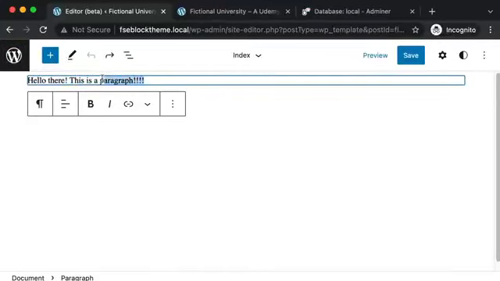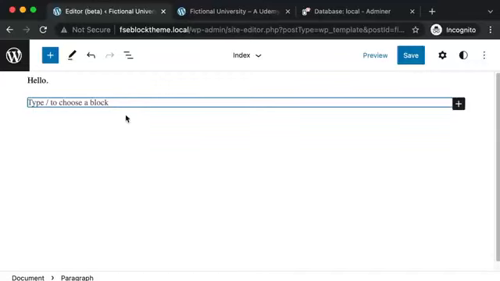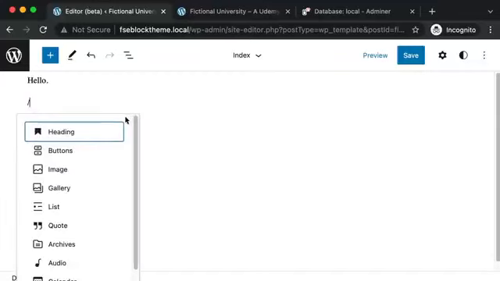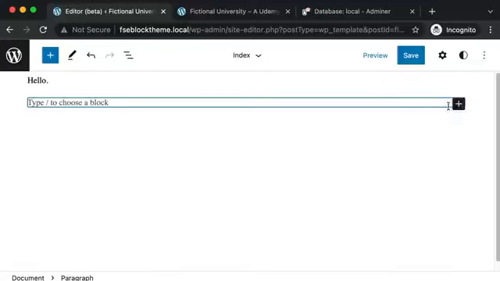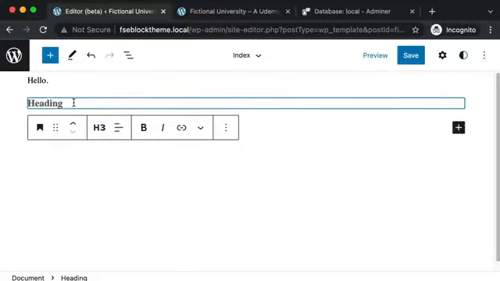So the block editor can definitely handle us making changes to that existing paragraph. So maybe we change it to just be hello. And then if we press enter, this is the exact, or at least 99.9% the same interface you're used to working with when creating posts and pages. So maybe I want to add a heading level 3. So you could type / and choose heading, or if you prefer to use this icon right about here, or this icon up here, right? However you like to use the block editor, but let me just add a heading level 3. So I'll change it to H3.